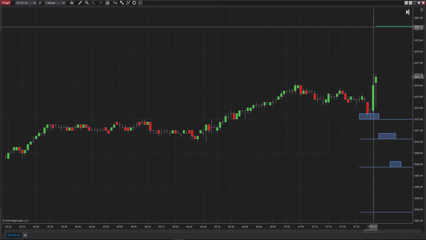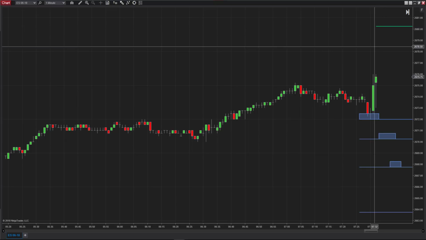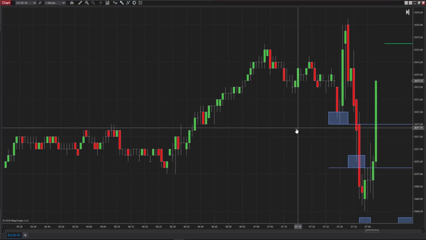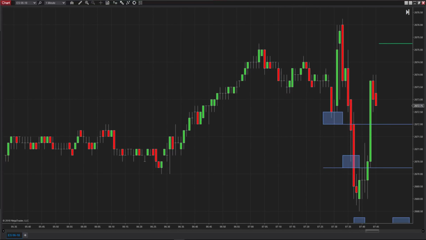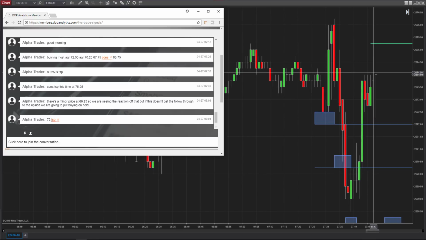Back to profits. I colored those green. Anytime you see green, at least in this video, this is where we're going to target an exit. Let's fast forward to where we were just at, because at this point in the chat we had a post at 7:46, which was one more candle. This candle right here, oh, that's 7:47. At this green candle, we had posted 775.25 is a conservative take profit.